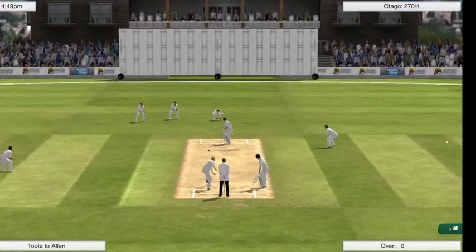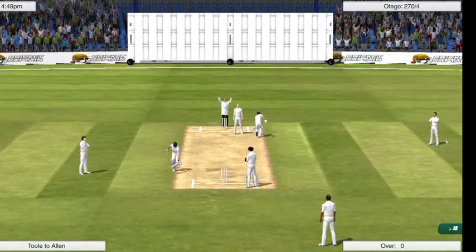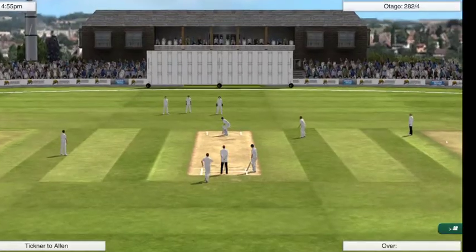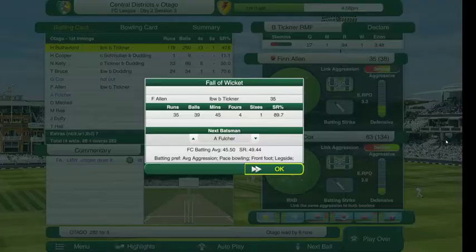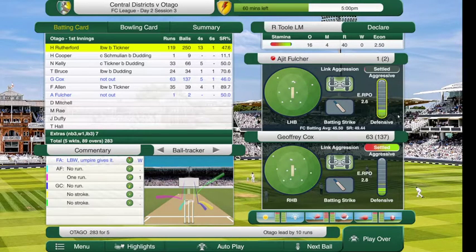But this is an opportunity to get our second win of the season, and more importantly, improve on the last couple of seasons. We only got 2 wins in 2 seasons before going into the season. We got our third at the start of this particular one. So Finn Allen has been trapped for 35 off 39. Brings Ajit Vulture to the crease.